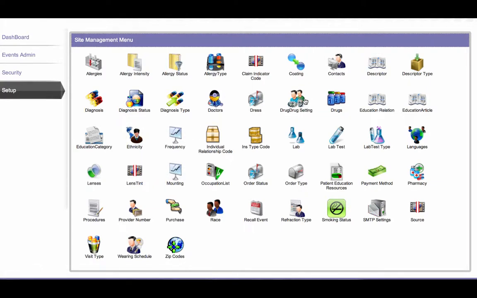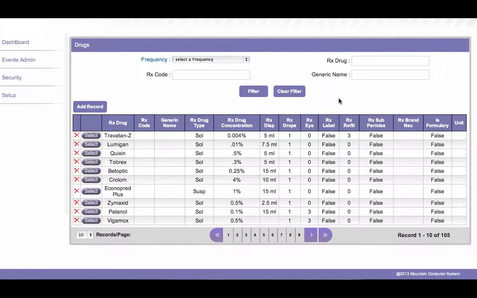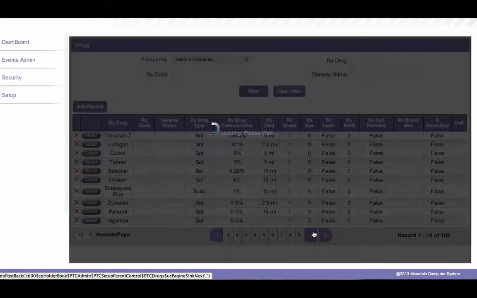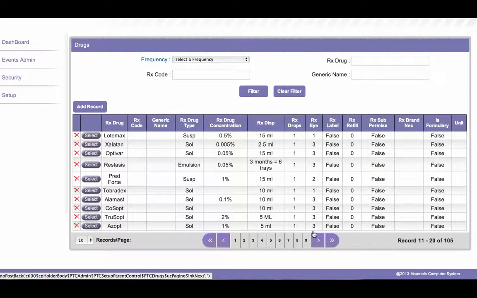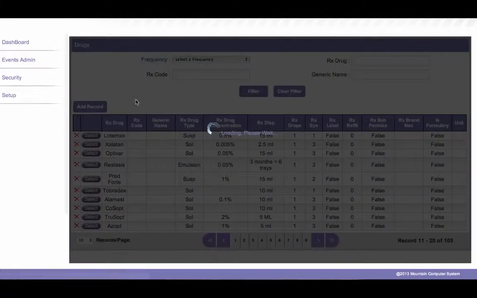Drug setting is particular to meaningful use. Again, we'll skip that for now and move on to the drugs icon here. And the program again comes preloaded with a number of ophthalmic pharmaceutical items here, and if what you use is not here, certainly you can add a new item, or if you find that the list is too long, you can delete some of these or modify them if you like. You can modify any of the items by clicking the select button, and that holds true throughout the program.